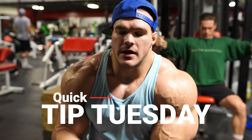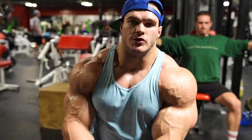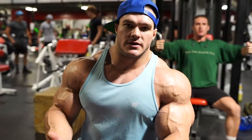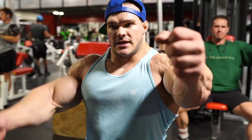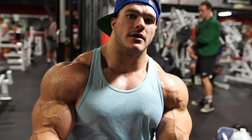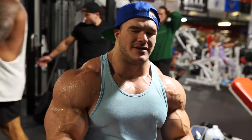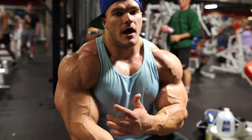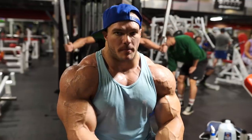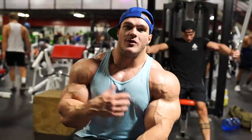Quick tip Tuesday: I'm going to do a front raise with a static hold. I have 20 pound dumbbells, which may not seem heavy, but when you do a static hold it's pretty heavy. I'm going to rotate one at a time and try to get at least 10 reps like that, then bust out another 10 regular. All that does is create more constant tension on the front delt. I already have a big front delt so I don't need to go heavy. Being 12 days out from a show, in prep, I still want to make sure I get all the detail out of every side of the shoulder, so these are a good way to do it without going too heavy.